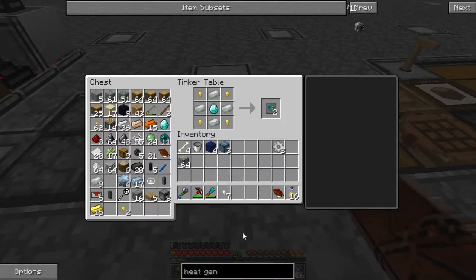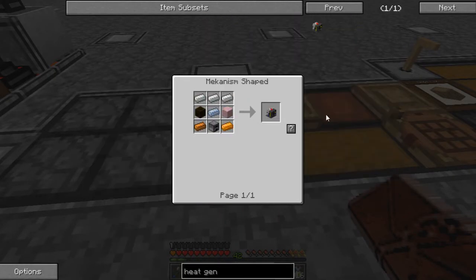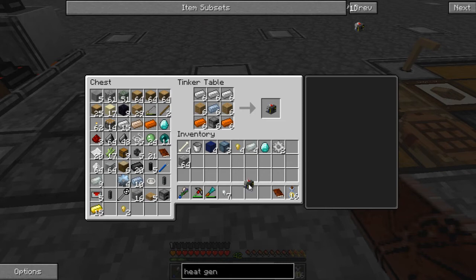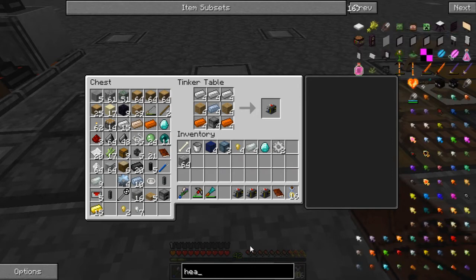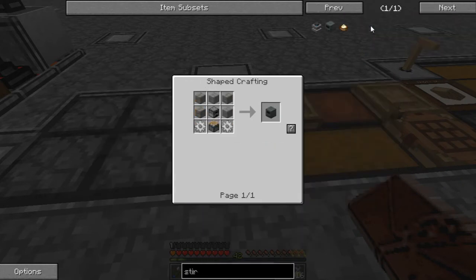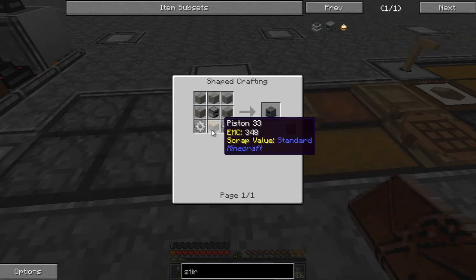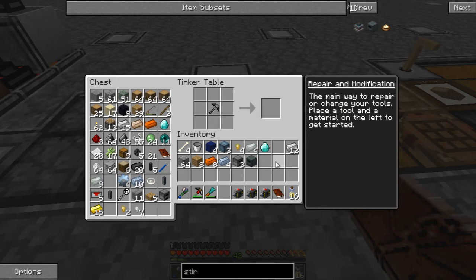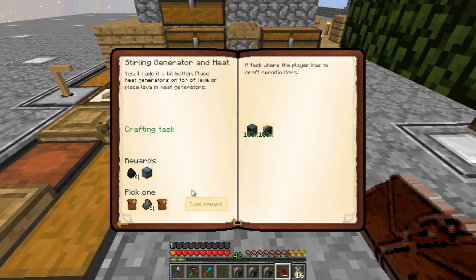Okay, so let's make these things. Heat generator, since we're on that page. We want one. Two, three. Okay. Stirling generator. We made those gears before. I've already made the piston. All right, that should take care of that quest.